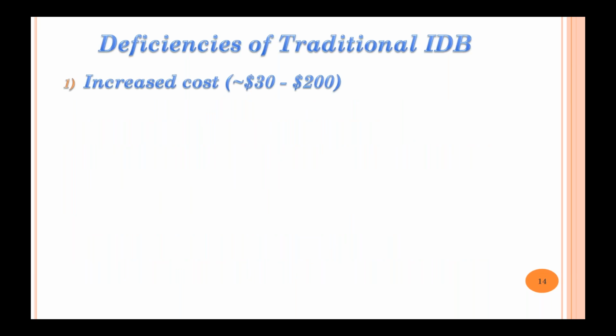So what are some of the deficiencies of traditional indirect bonding systems? One, there's an increased cost. I had done a cost analysis in our practice, not counting doctor time with checking the brackets, but just once we sent the impression material down to the lab, pouring up the models, placing the brackets on, and then sending it up to the doctor. No doctor time is involved in that cost. The doctor checks the brackets, then sends it back down to the lab, and the lab fabricates the indirect bonding trays. We timed this, and we figured that it came out to about $30 per upper and lower.